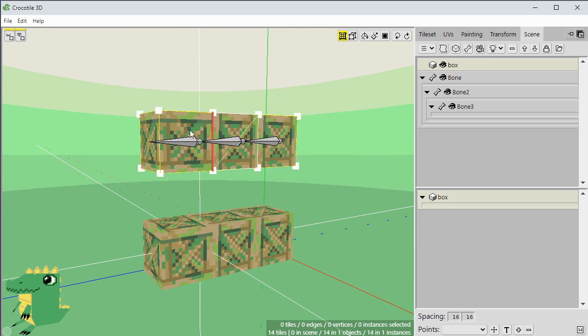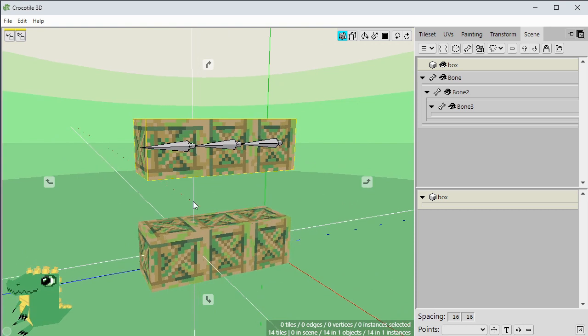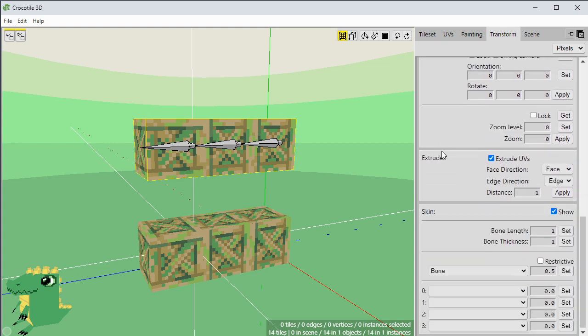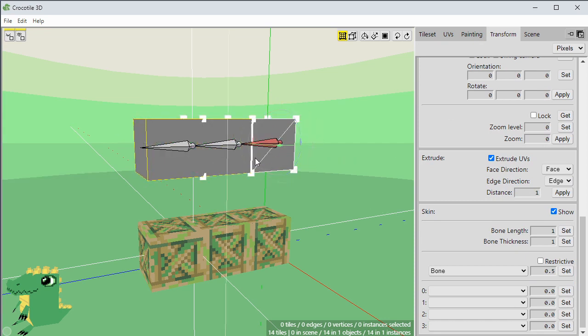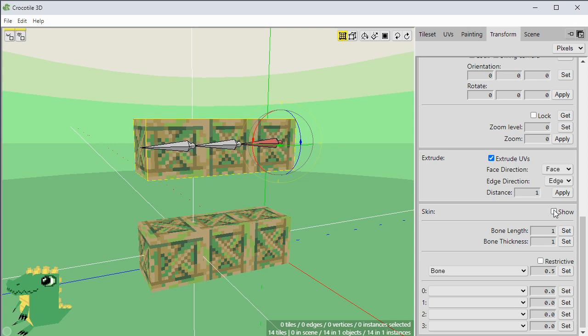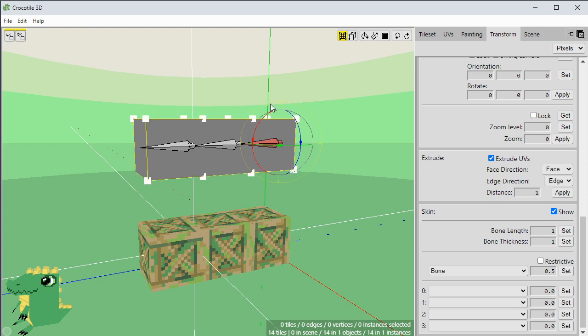And you noticed how the tiles became gray, and that's basically displaying the vertex weights in colorized form using vertex colors. It's just a visual way of displaying the vertex weights. And if you go into the transform panel, down at the bottom there's a skin section, and if you have a bone selected and you have this option enabled, it'll show the vertex weights. Since we don't have any weights assigned to the vertices yet, it just shows it as a gray color.